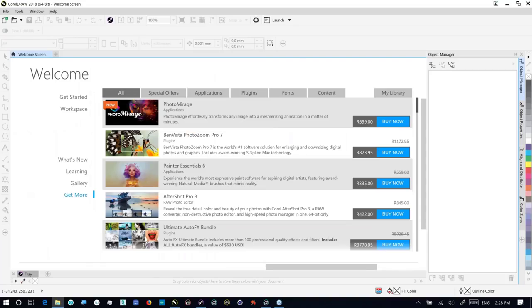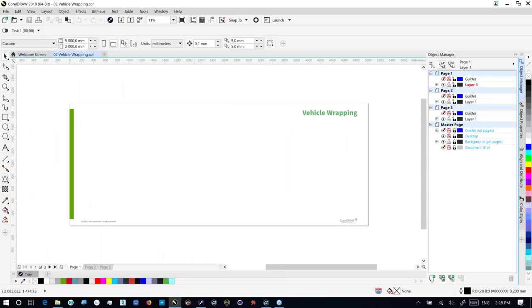I'd like to open individual files, firstly, because it keeps my file sizes nice and compact and doesn't hammer my machine too heavily. And secondly, of course, if there are any color issues or any font changes that I need to be aware of as I'm working through each of these components, Corel's gonna go, hey, wait a minute, this is out of whack, you may wanna pay attention to this, et cetera, okay?